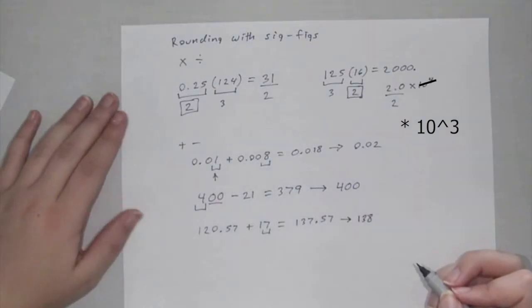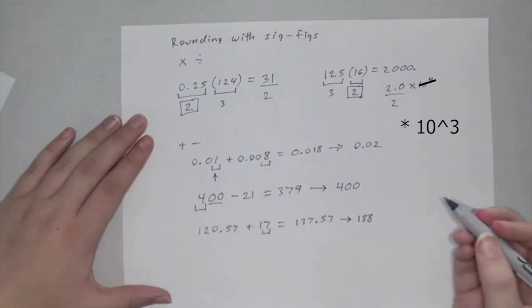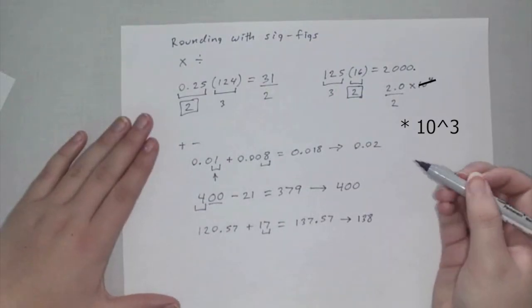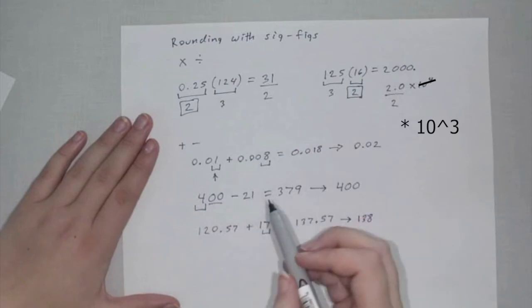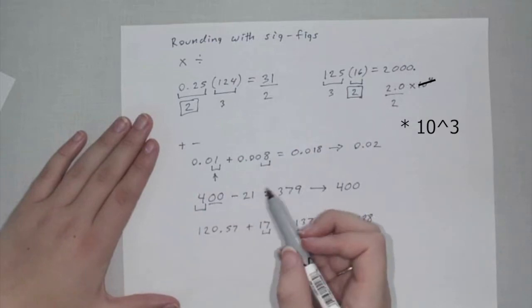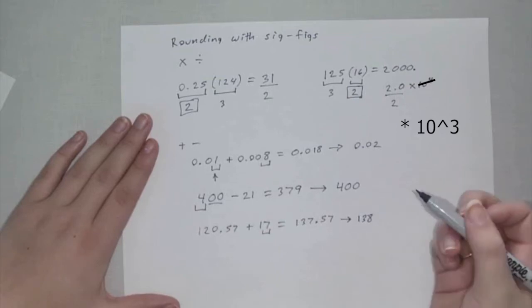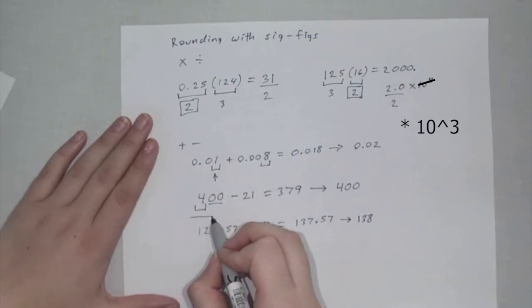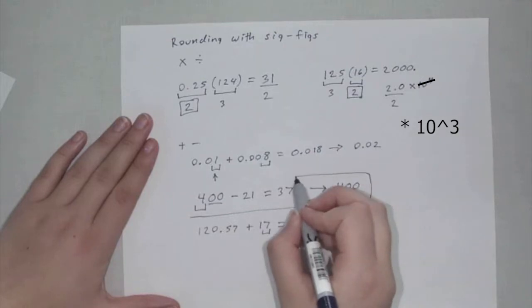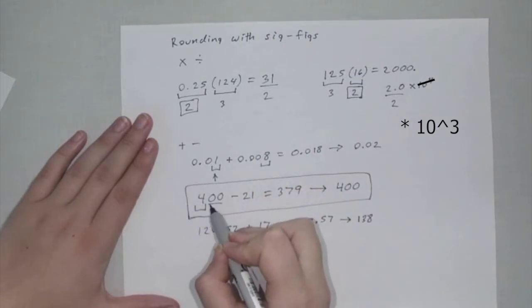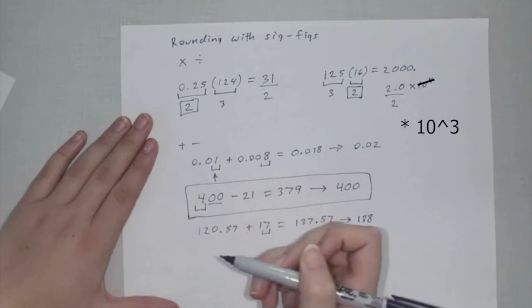So when you're dealing with addition and subtraction, the only reason that you need to worry about the exact number of significant figures is because you need to know the order of magnitude corresponding to the appropriate significant figure. That's what makes this particular example really tricky. It's because you need to know that these zeros are not significant figures.